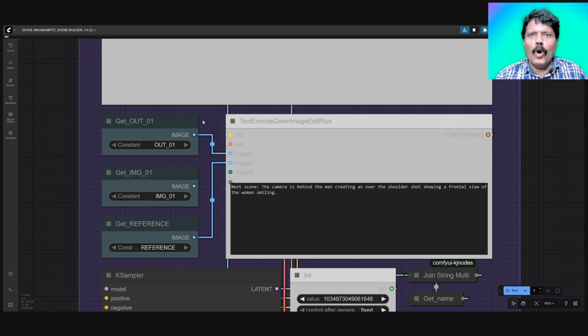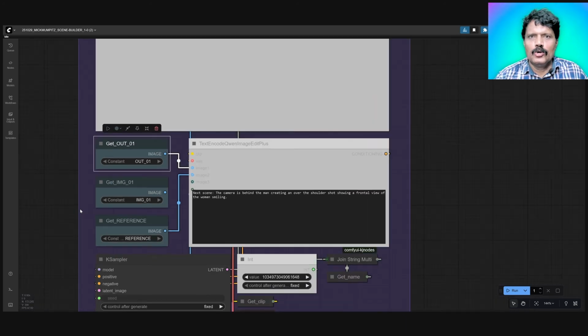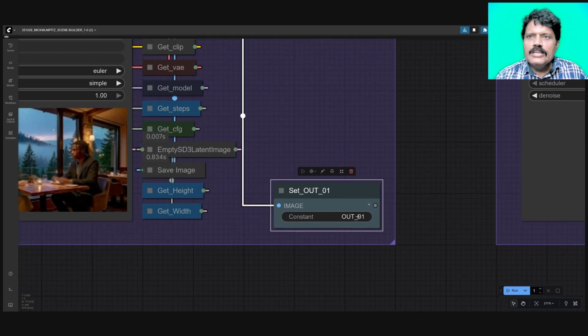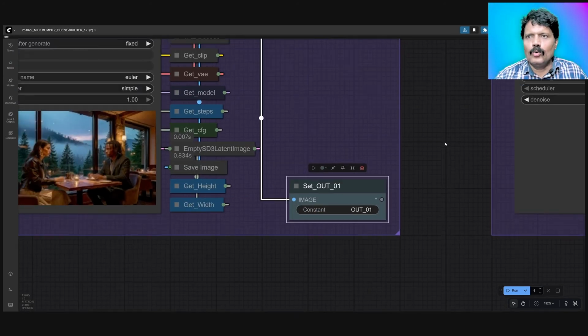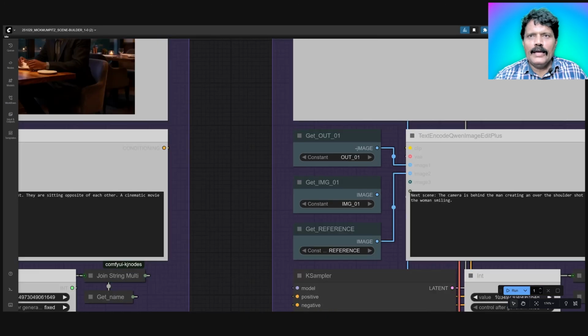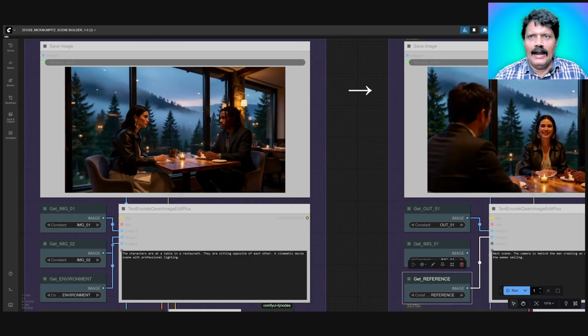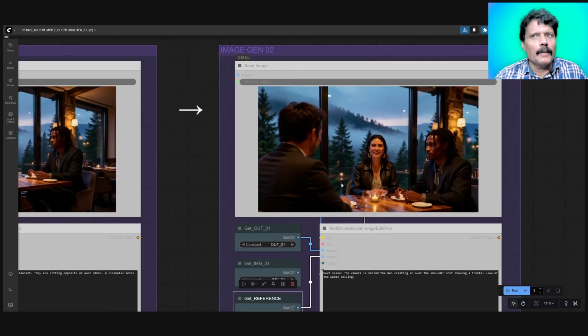And now what I am doing is, I am taking the output image. You can see down here, you can name the output for each group. This is out 1. So I am loading in out 1 right here. And then I am also using this reference right here. And you can see this failed completely.